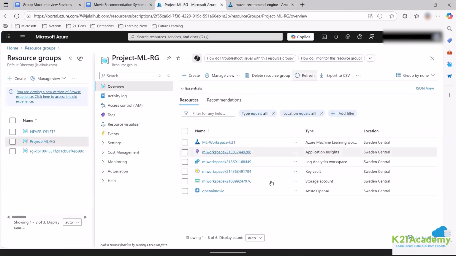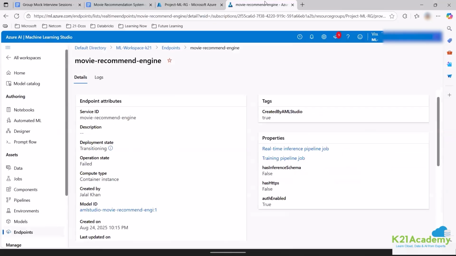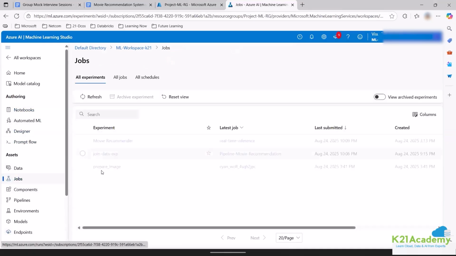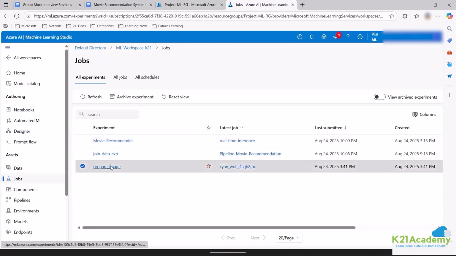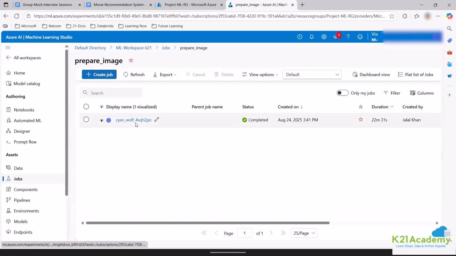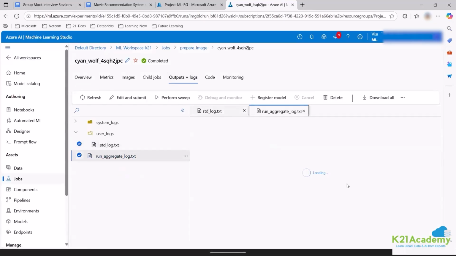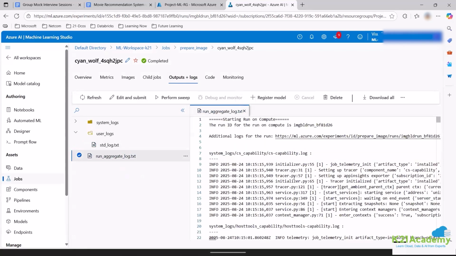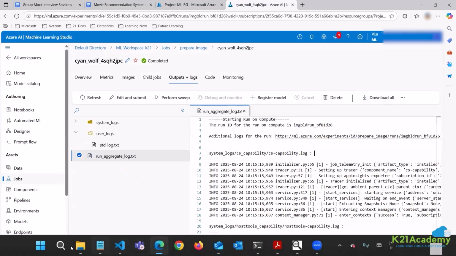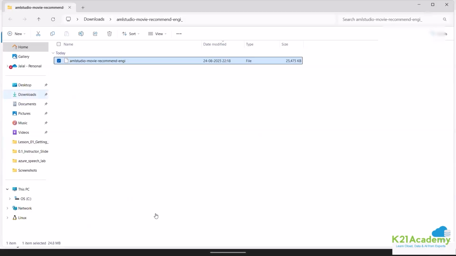And I'm using the same resource group, so it is not creating another container registry. It is taking by default the same name for the container registry. That's the only thing. Because if you see here, if I go to the job, an image got created. I'll just show you what this image is about. If I come here and go to logs, you can see there is something that got created. So when this got created, actually a container registry also got created. I'll just show you that image just to give you more insight.